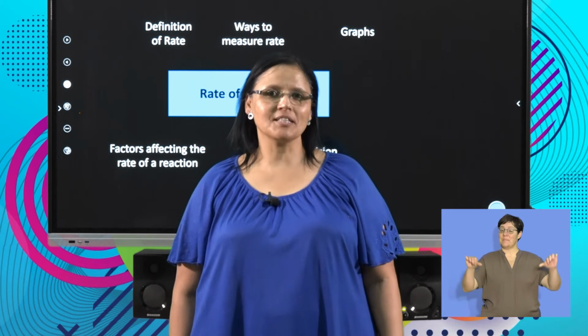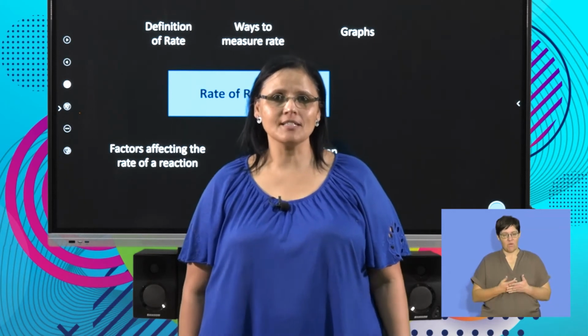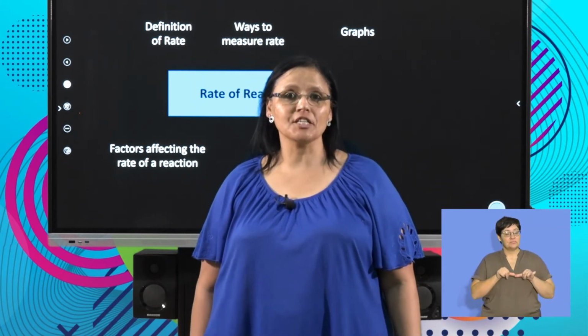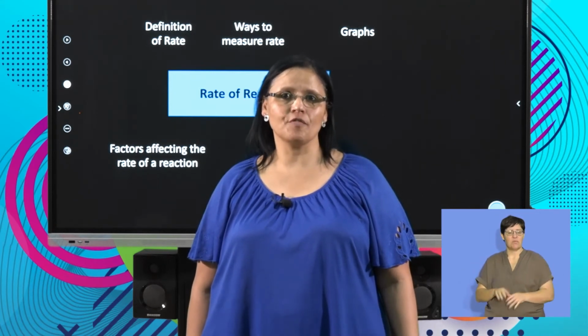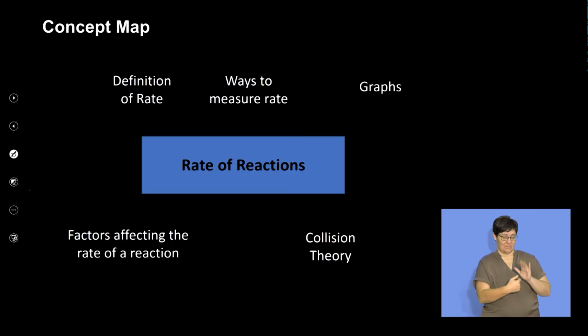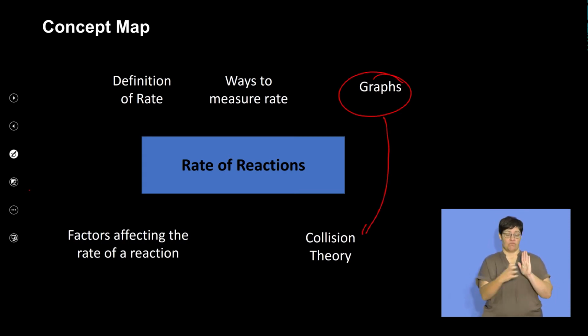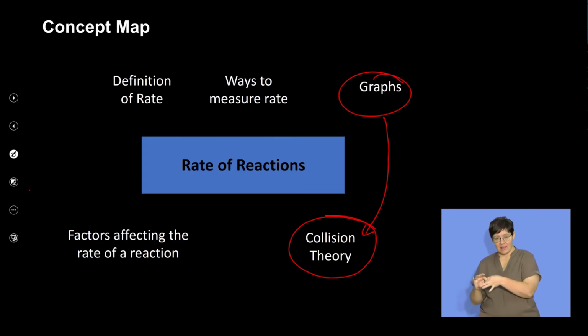Welcome back to another session of Physical Sciences, and we will carry on with rates of reactions, specifically the graphs of rates of reactions. We are going to use this last session to talk about the graphs, but to link the graphs on a sub-micro level to the collision theory. So we will go look at the collision theory as we explain the graphs.